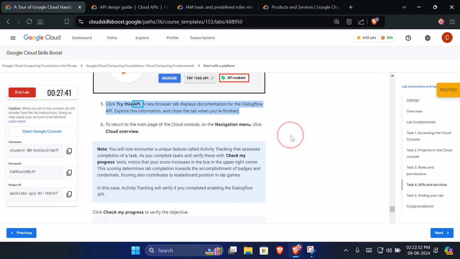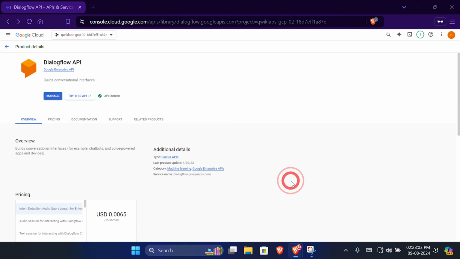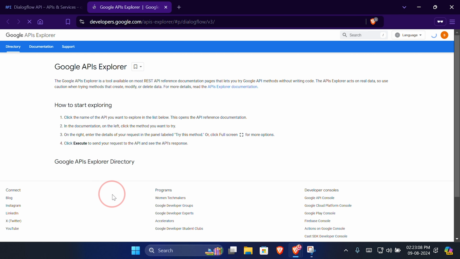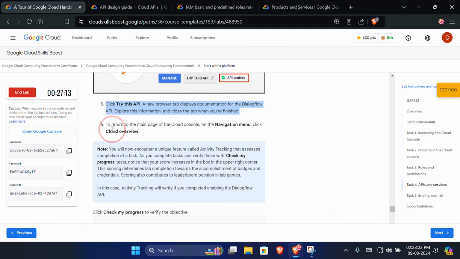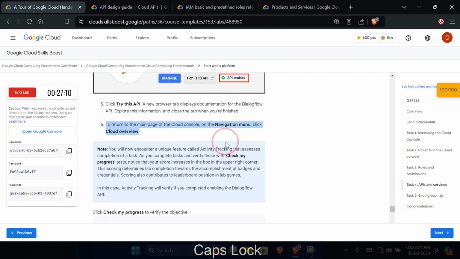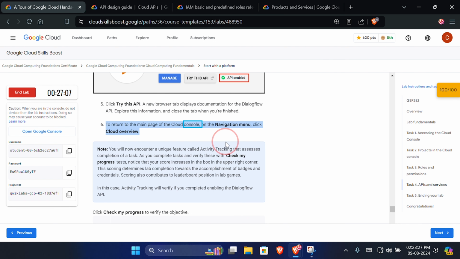Click Try this API. A new browser tab displays documentation for the Dialogflow API. Explore this information, and close the tab when you're finished. To return to the main page of the Cloud Console, on the navigation menu, click Cloud Overview.